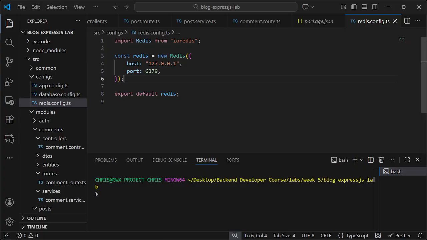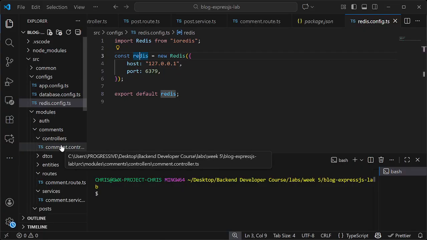Right, so this is it. This is the host, the IP of Redis. When you install it into your system and you run it, it will run on your localhost or this IP address. Then this is the port, the default port for Redis. So if you set up this configuration this way, you'll be connected to Redis and can now configure it into your system.